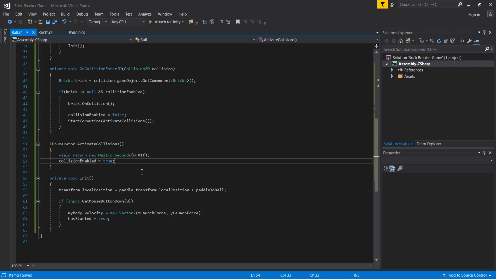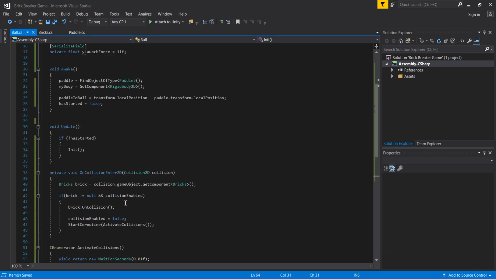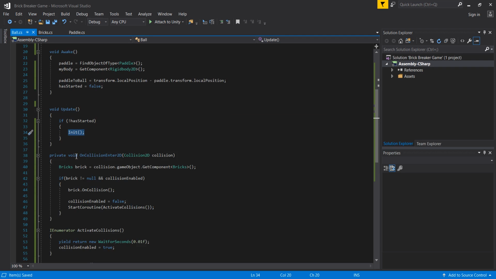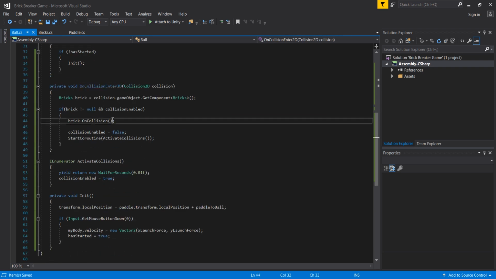In the Init function we made our ball be above our paddle, and then we created the launching ball effect. When we start our game, of course we call Init in the update. This other function doesn't need to be called because it is one of the behavior functions, and this coroutine we call in that function.